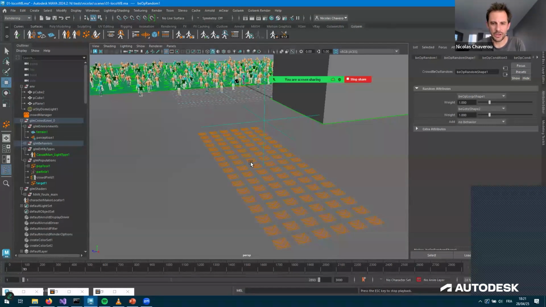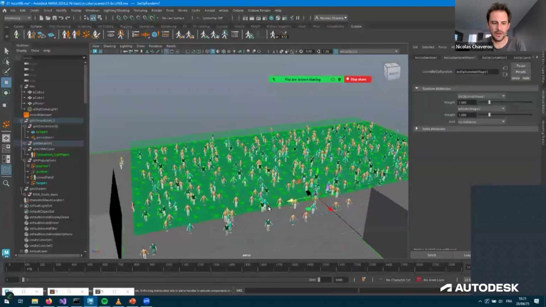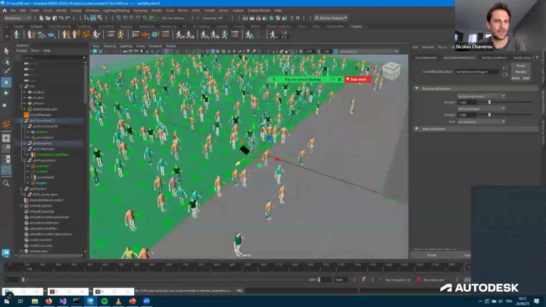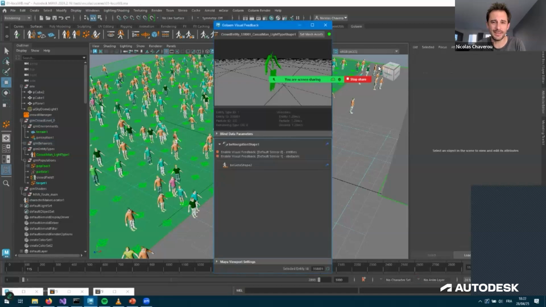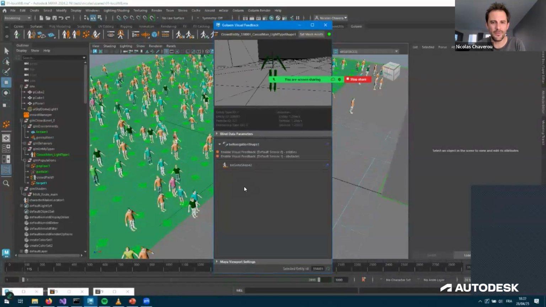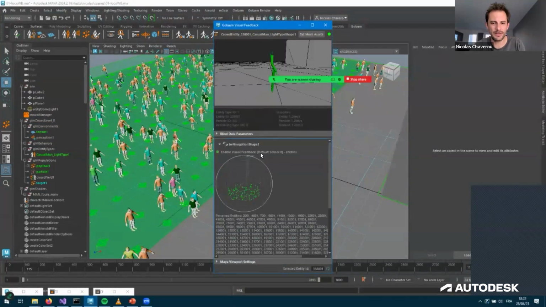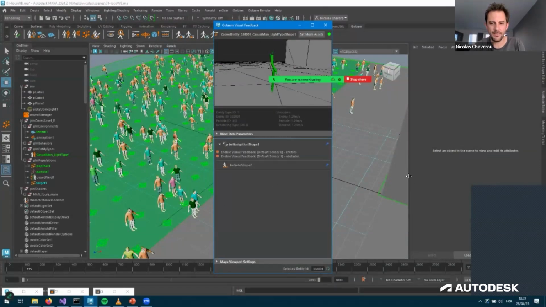And if I want to get good information about what's going on, I can click on a character at any time. Let's say that guy here. And I can see what he's doing. So I can see what he's seeing first. I can see the other entities he's perceiving for his navigation. The obstacles, if there are any. We can see that guy, for example, see that corner which is here and he's going to avoid it. And we can also see which behavior he's playing.